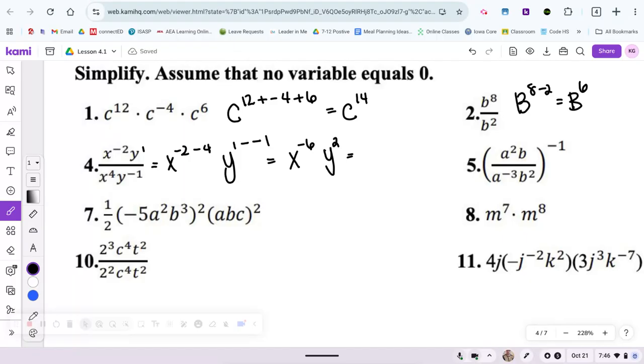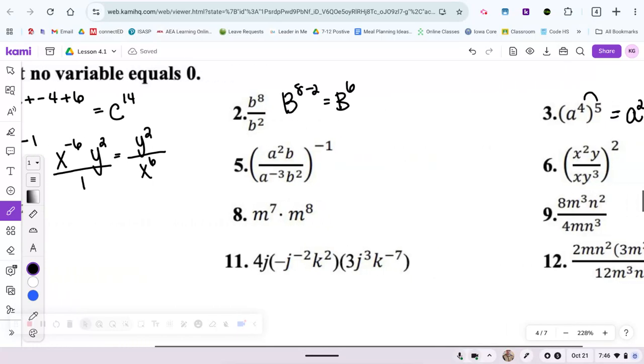And then I can't have a negative x to the negative 6, so I need to reciprocate that. So it needs to go to the bottom, the denominator. And then the y to the 2nd does not need to be reciprocated, so it would stay up top. And usually I talk about, remember, if these are a fraction, we can put it over 1. And so technically y is in the numerator, and x was in the numerator, but to make it positive, it needs to go to the denominator or reciprocate.